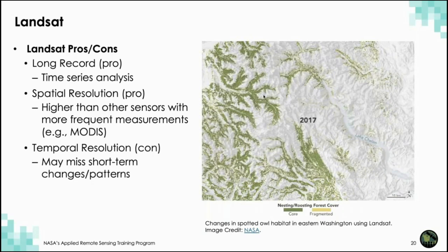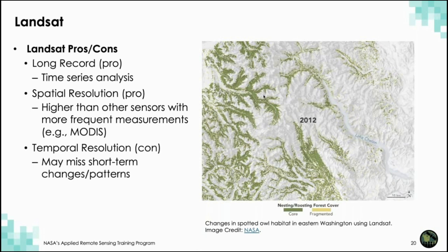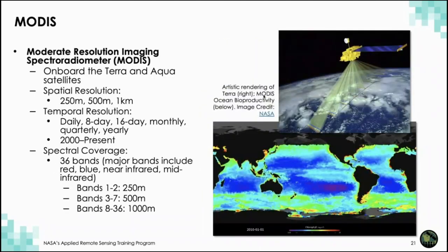Here's another example of how Landsat was used for conservation and biodiversity — the animation shows how disturbances have affected the forest of the spotted owl over time. MODIS is another key sensor, designed to measure large-scale global dynamics across land, oceans, and atmospheres. It flies on two satellites, allowing MODIS to capture imagery of the same place on Earth every day. The spatial resolution of MODIS is quite coarse, varying from 250 meters to one kilometer, and there are 36 bands including the visible and near-infrared, which are great for monitoring vegetation.